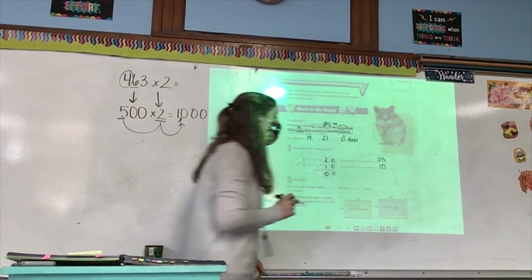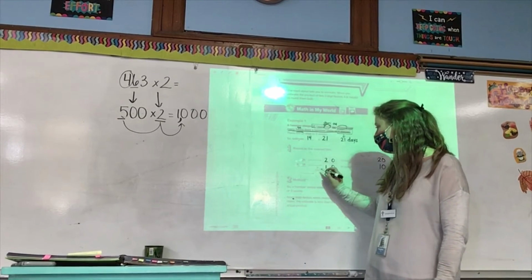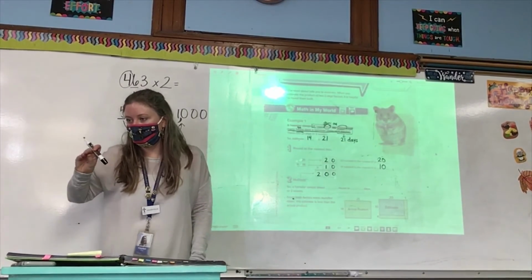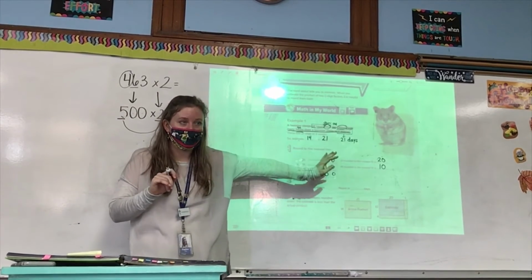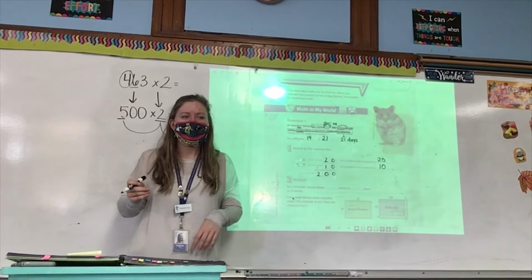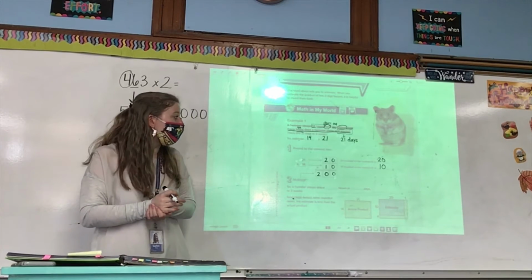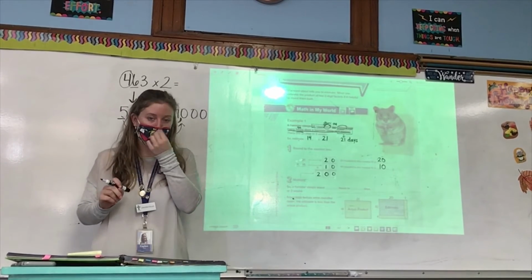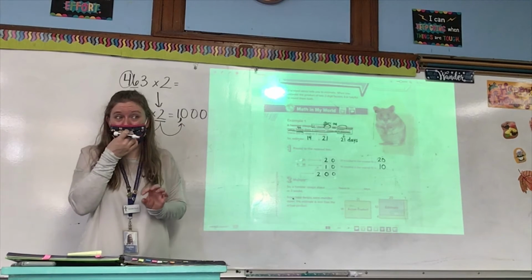2 times 1. We're going for the most basic of basic facts. 2 times 1 is 2. So Aaron, that brought up a good point. When we're looking for basic facts and patterns, we are looking for the most basic. So yes, 2 times 10 is a basic fact, but we already counted those zeros. So make sure you're looking at the most basic of basic facts. 2 times 1 is even more of a basic fact than 2 times 10. So does everybody understand what I mean by that? Because if we did 2 times 10, we'd have too many zeros.